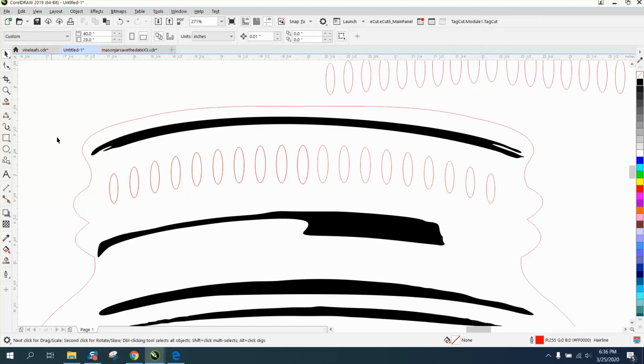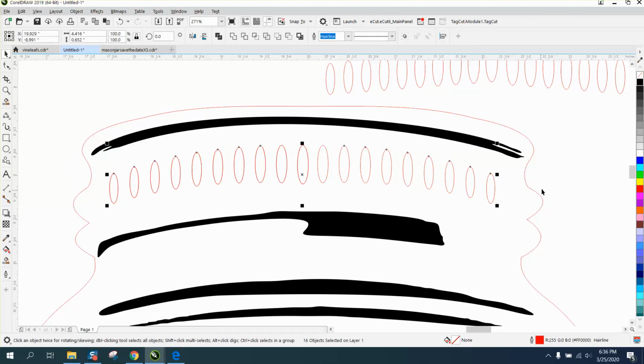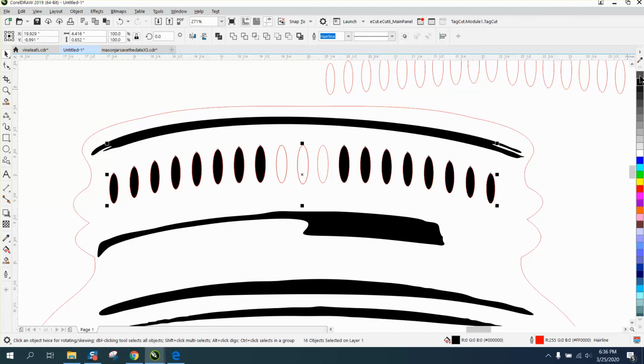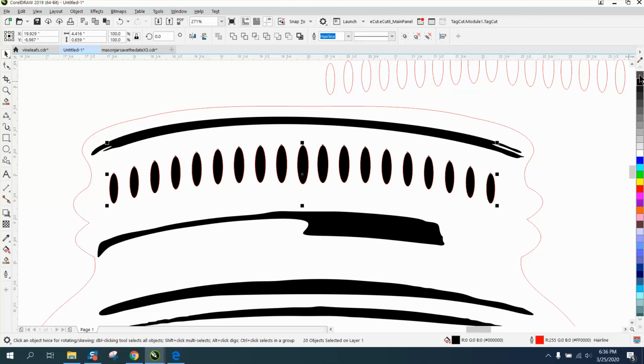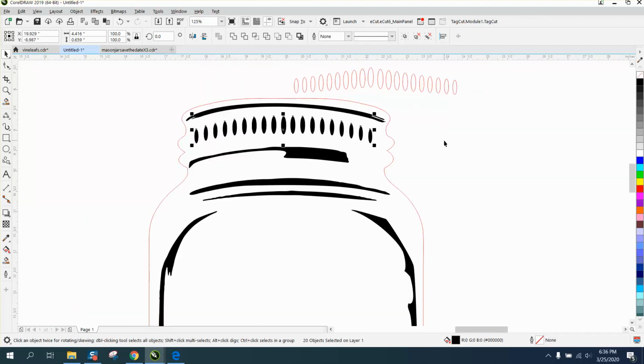And now depending, you don't want this really cut out, so it's very easy to select them all and go fill. Whoop, I did not. You have to get them all. And I'm not using any other keys because I don't want anything else but those lines. So if you want to engrave them, then you need to right-click no outline. That looks pretty good. And since they're in a group, you could actually spread them out a little bit to the extent of the jar.